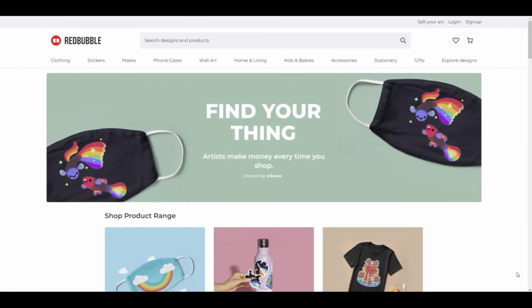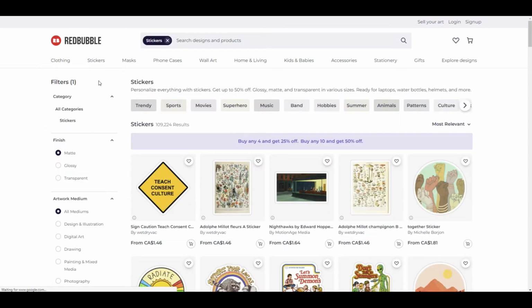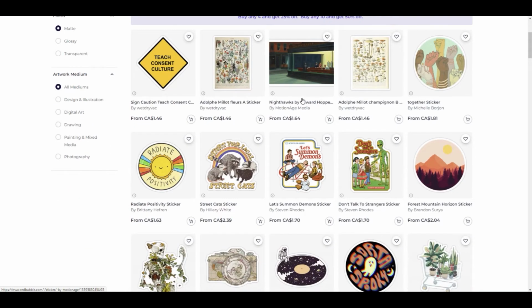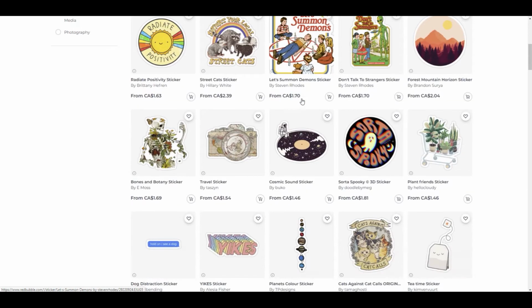For an example, if you are creating stickers, there's a very common mistake that new uploaders to Redbubble make, and that's the way that their stickers are formatted before they upload. So what that means is that depending on what type of sticker you're trying to offer your audience, if you don't do it properly, it might look off. And what I mean by that is, for an example, if you use typography and you have 3 different words, you might see that each separate word is cut out.